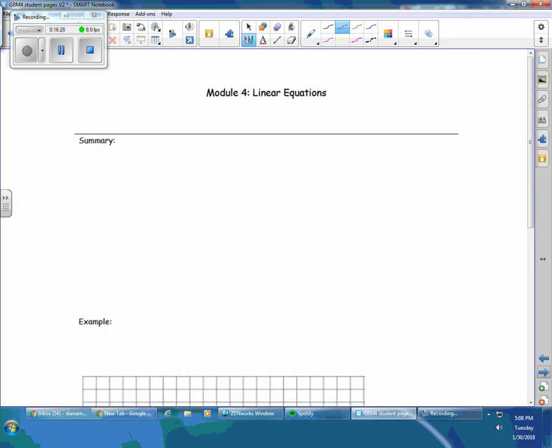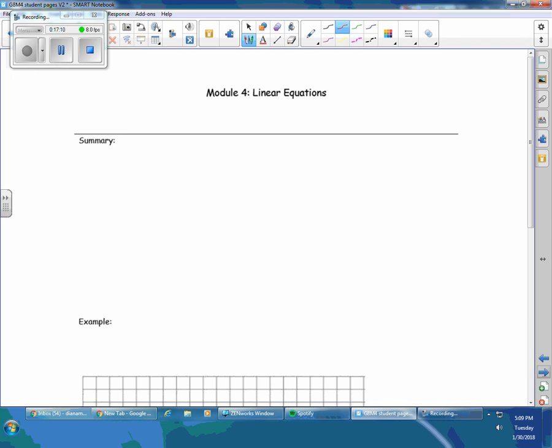For your summary, how do you write an equation from a line? First, you identify your y-intercept, your b value. Then you find another pair of integer coordinates and you count your slope. That's your m value. And then you plug it into the slope-intercept form, y equals mx plus b. If you want to convert your equation into standard form, you would subtract the x value from both sides of the equation and then make sure that the coefficient of x is not negative and it is a whole number.